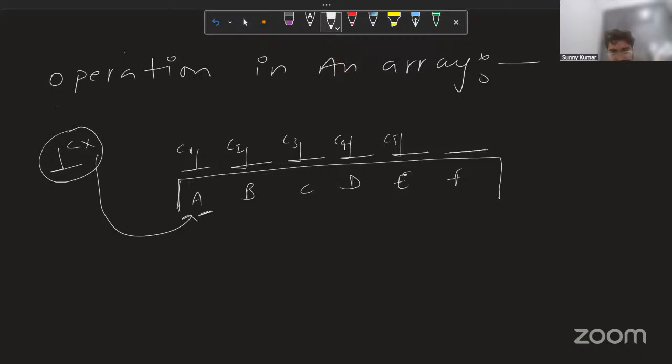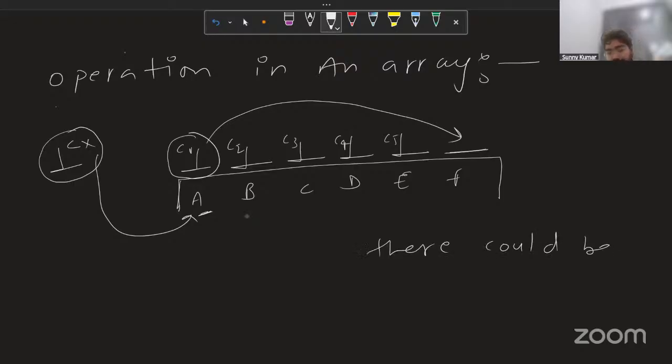One idea you might have is to pick the first laptop and just put it into the last place. Just pick C1 and place it into the F index. That is one way, but this way is wrong.